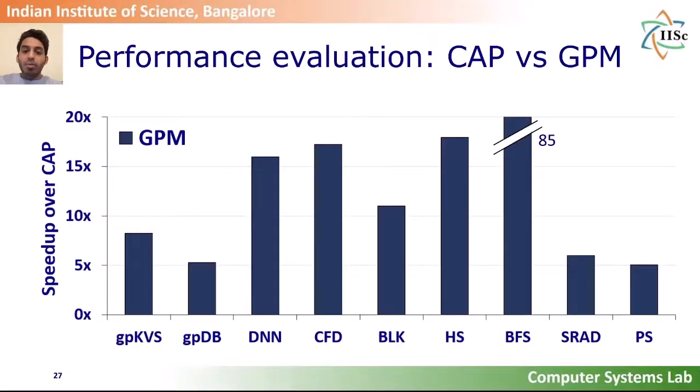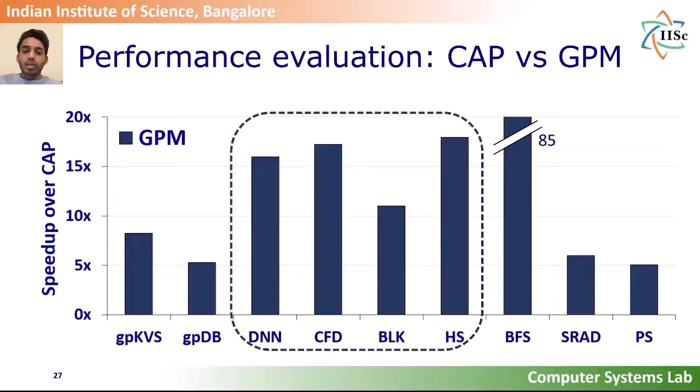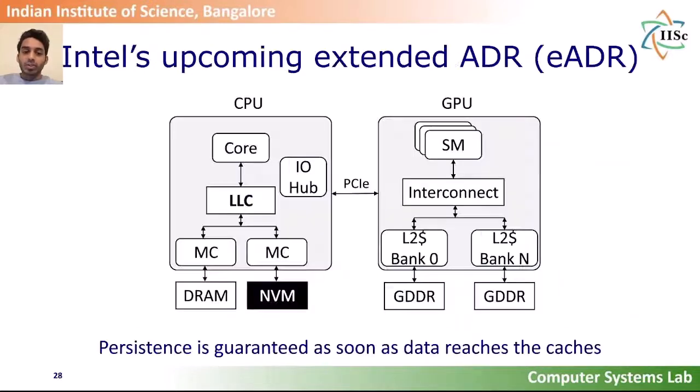Our baseline is CAP, where data is transferred in bulk from the GPU to the CPU and then persisted. For applications like GPKVS and GPDB, the speedup mainly arises from the reduced amount of data that needs to be persisted. For example, only individual key-value pairs need to be persisted instead of the entire KVS. BFS speeds up for a similar reason, as in each iteration, only a sparse set of updated visited nodes need to be persisted instead of the entire vertex list. Checkpointing workloads would benefit from direct access to PM, removing expensive data movement through the CPU.